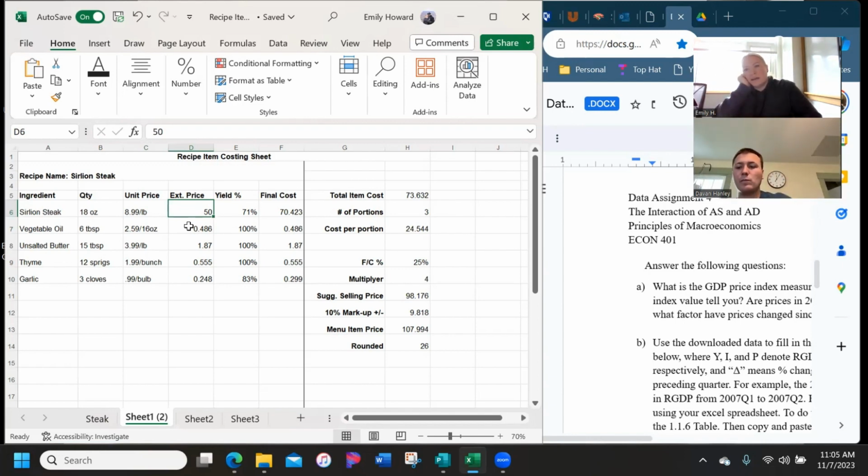I have a question. If there's a recipe where I need Dijon mustard, do you think he's going to make me make that, or can I just buy the Dijon mustard? I'm pretty sure he has his own homemade Dijon mustard. So it's just going to be another recipe I need to do? No, I think he has it in the fridge, already made. He'll probably just tell you to use a price of whatever Dijon mustard you find. He won't go out and buy it, he'll just have you use his. It's just like the oil and stuff, obviously he has all those things. We just need to put it on here for learning and cost purposes.